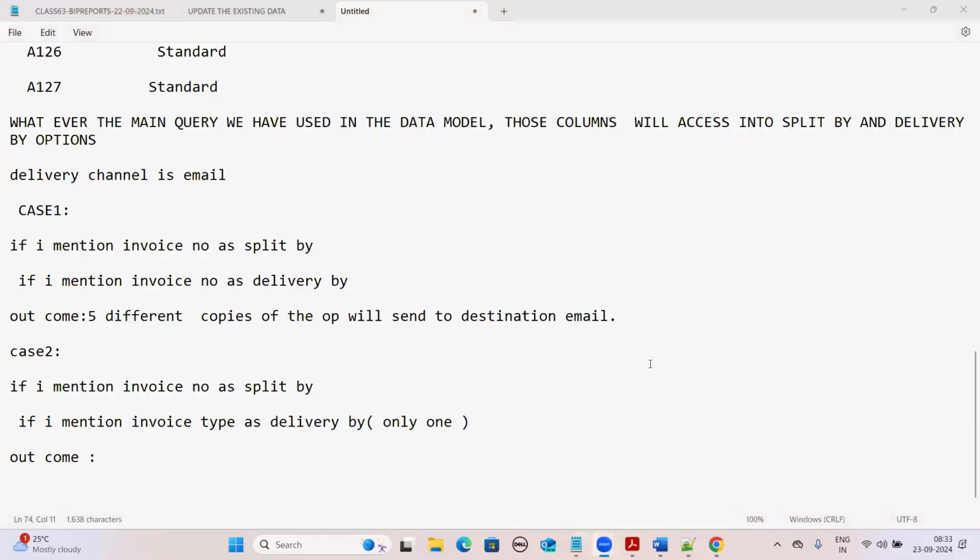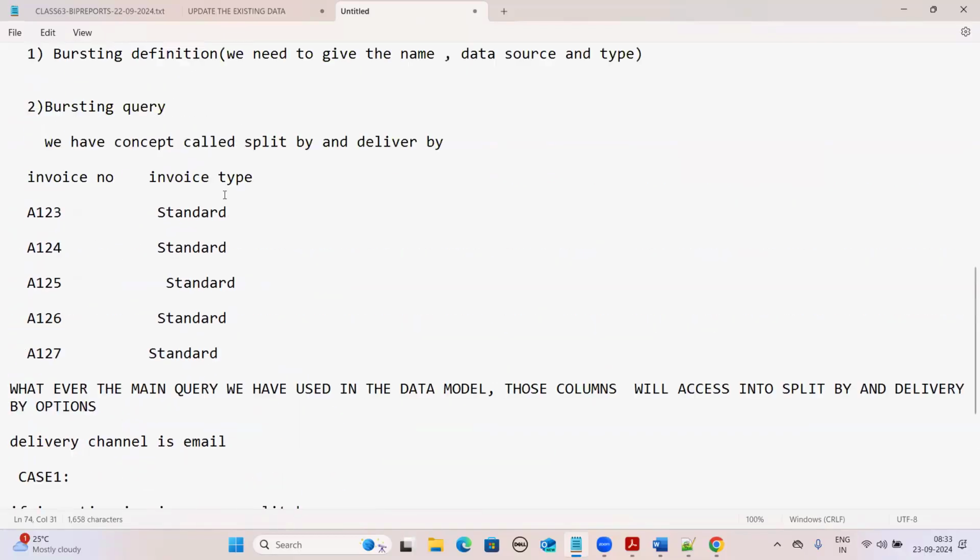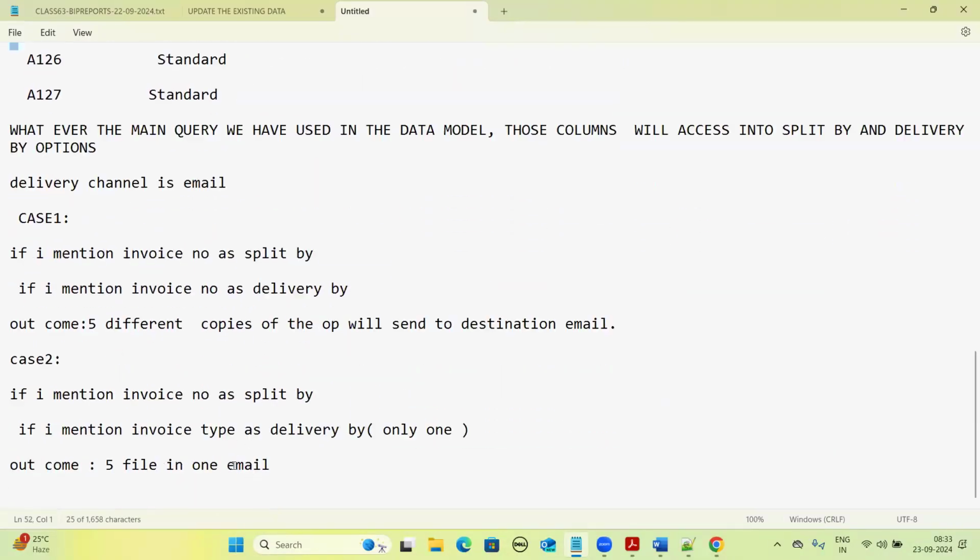Correct answer: 5 files, 1 email. Deliver by has only one value here, did you observe or not? Deliver by has only one value, but the records are split for split by. First record, second record, third, fourth, 5 records will be split. So 5 files in one email.